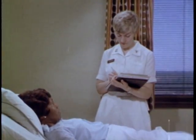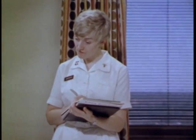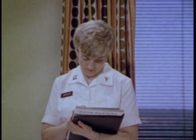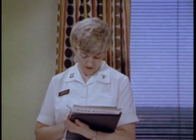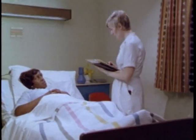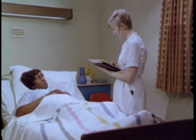She has a big job, making up the overall food plans for the entire hospital. But she takes the time to find out the patient's likes and dislikes. These will be entered on Mrs. Taylor's card, and the diet aide will use them in making up her menus. This is an important part of seeing that each patient is as comfortable and well looked after as possible.